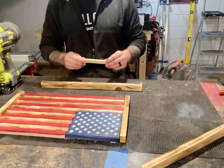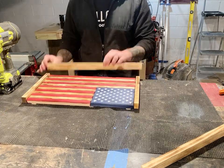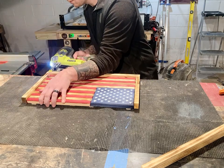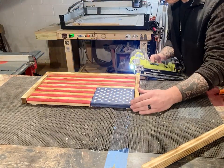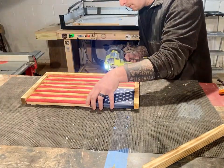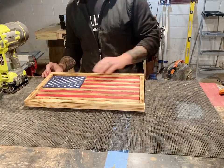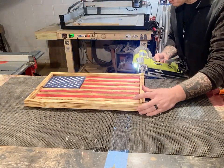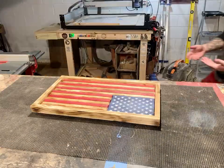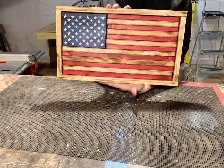And to attach the frame, I'm just using my 16 gauge brad nailer with an inch and a quarter brad nails. And here's the final product, a scrap wood mini flag in a rustic frame.